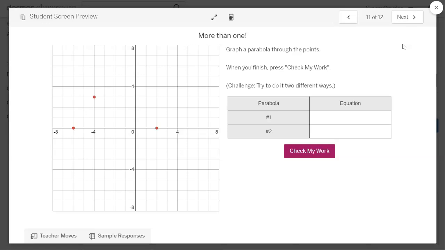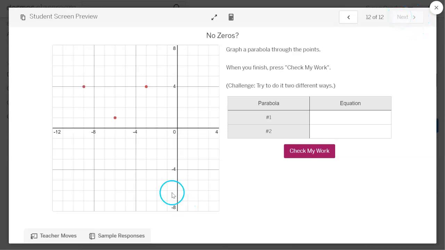And you could even talk here, and maybe you could get everybody on this slide and talk about the fact that we don't have the vertex, and how do you know you don't have the vertex? That would be something to talk about. Symmetry is important. If we have the vertex, we'll be able to see that symmetry in the graph, and we can't really see it here.